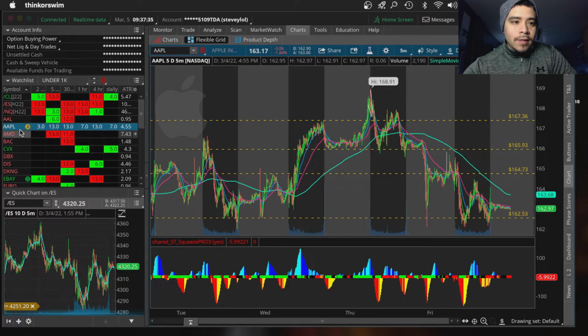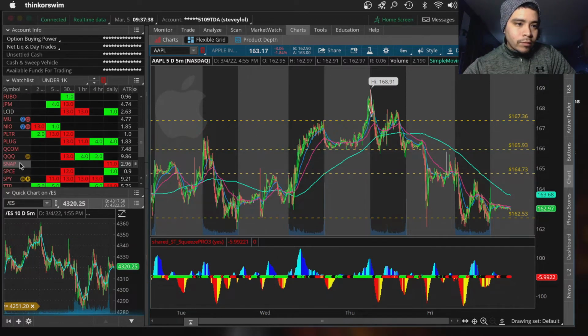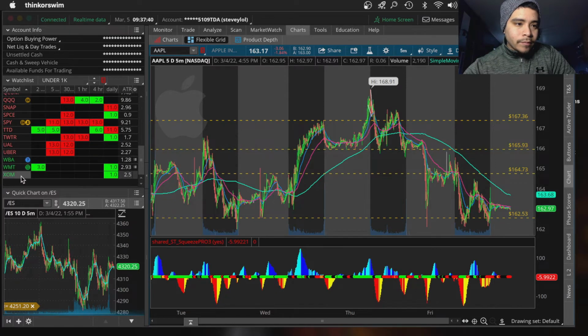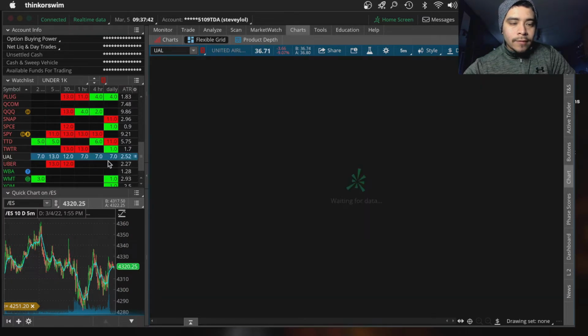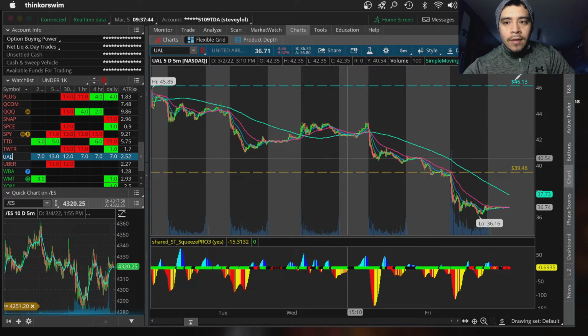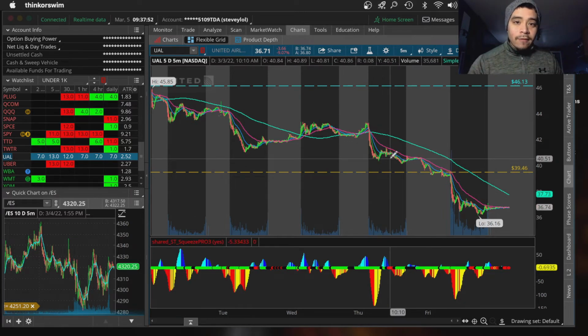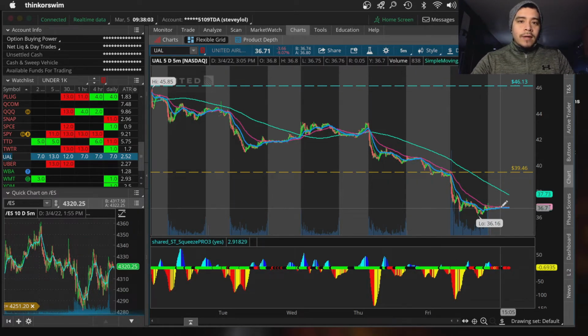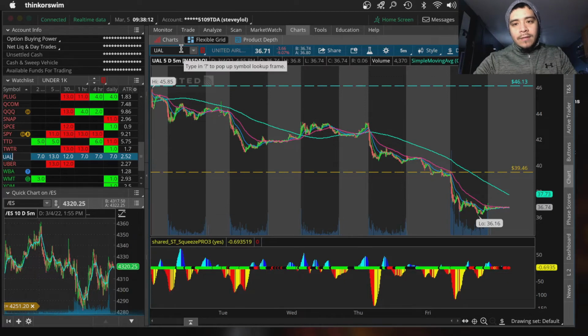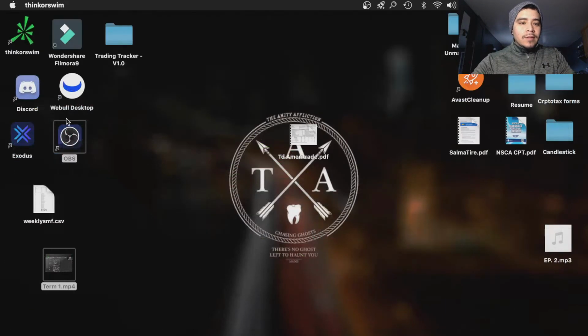But compared to, let's say, I have well-known companies here, but we can go with UAL. This is United Airlines. You see how the price is pretty low, $36 compared to Apple. So Apple has a larger market cap because of its higher share price times the amount of shares. You have this 36 bucks times the same amount of shares, and it's going to be smaller. Small caps basically have less shares for a smaller price. It's just good terminology to have.